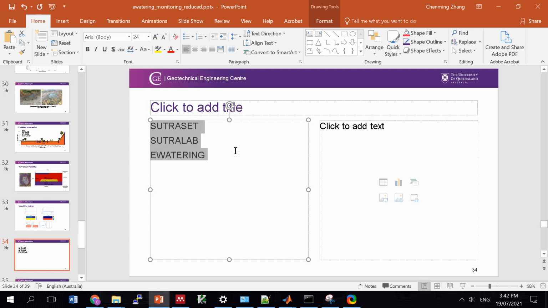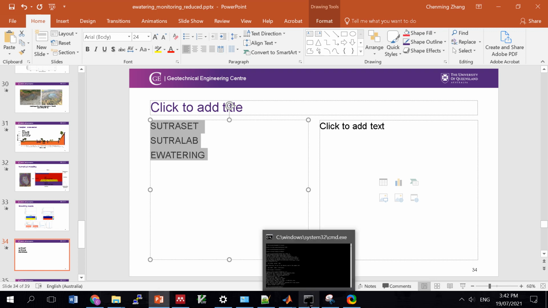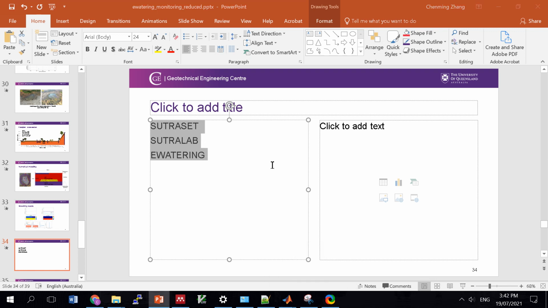Before we extract under a Linux environment, we need to download a software called MinGW. That's the name. What MinGW does here is that it provides an open source Fortran compiler, which is called gfortran, and make.